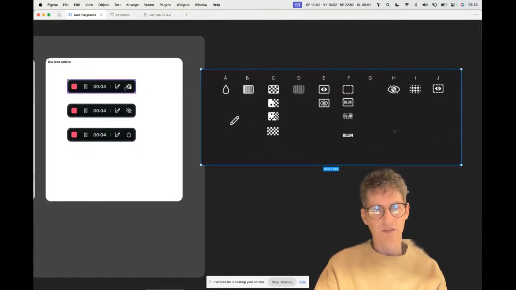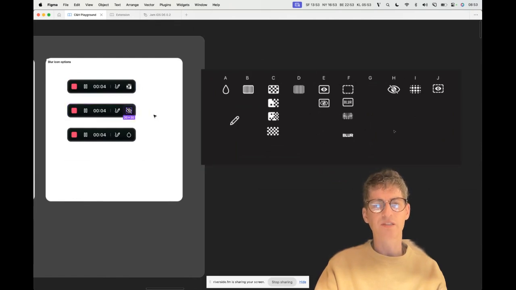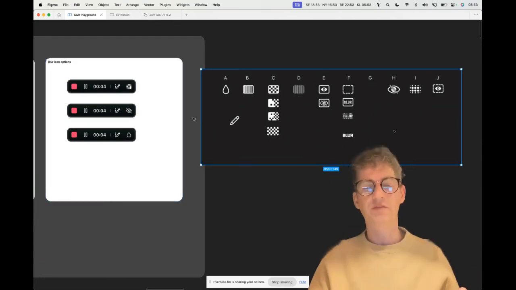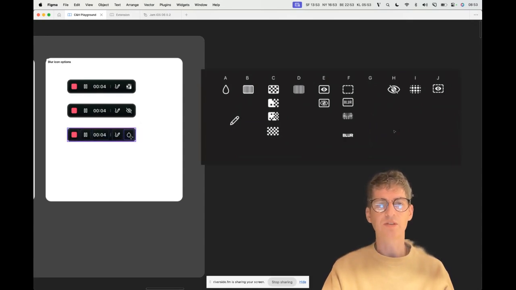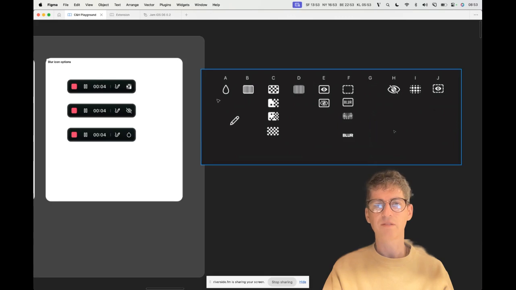I was also considering the closed eye, but it just felt a little more like you're hiding things. Obviously it could feel like you're going to click into it, because you're clicking HTML elements, and maybe it will make them disappear altogether, which is not what we wanted. This one is just a little too color-dropper.